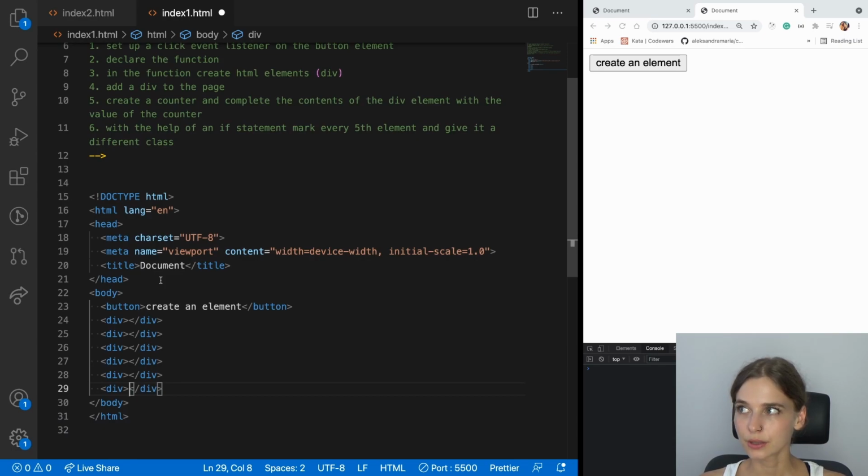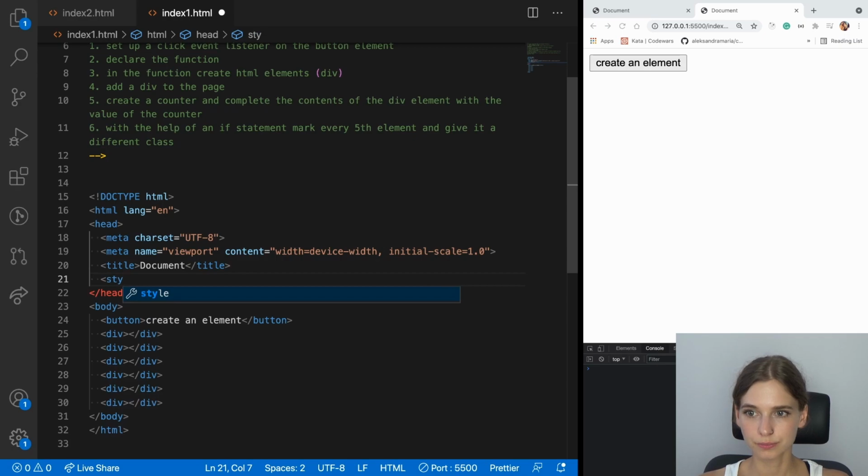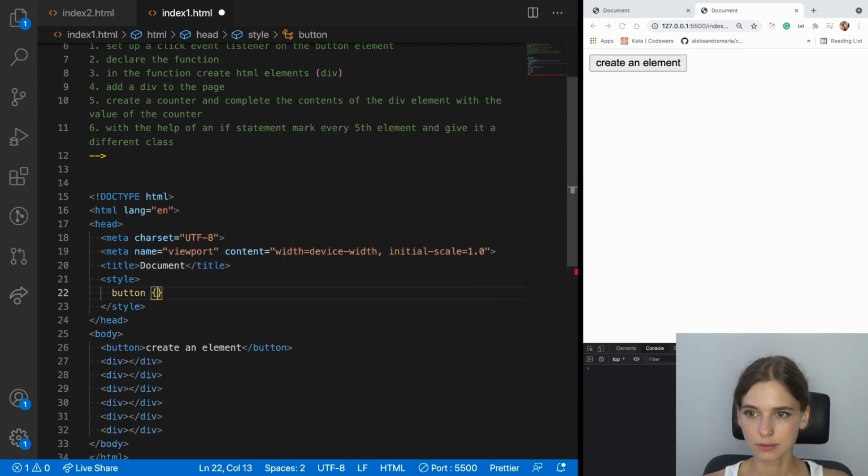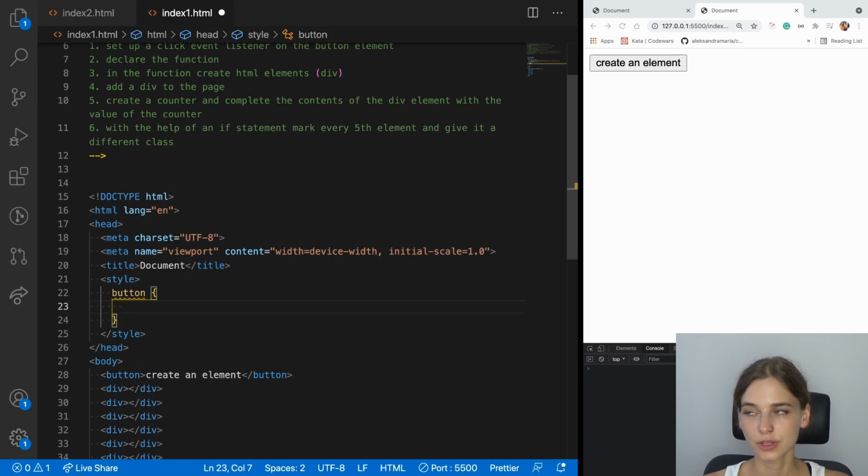Normally we would write styles in a different file, but for today, it's okay for us to put a style element inside the head. So style, great. And inside that style, we're gonna put our styles. So button. By default, button is an inline element.